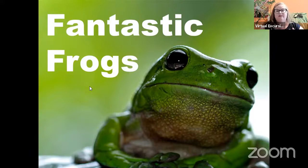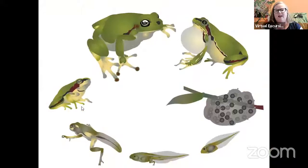Frogs are a particular group of animals. They have a backbone, so they're vertebrate animals, and they're in a special group called amphibians, which means two ways of living. If we think of the frog life cycle, after the frog lays eggs it has to be somewhere near water. The eggs can be in tree hollows, dog water bowls, pot plants, creeks, streams, ponds, or other bodies of water.